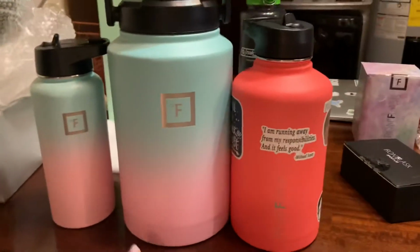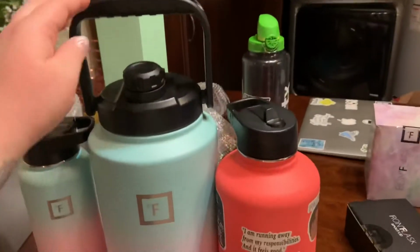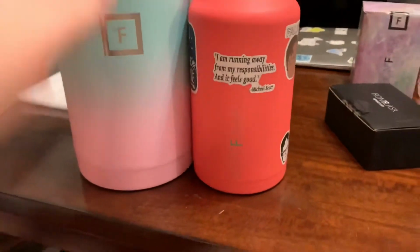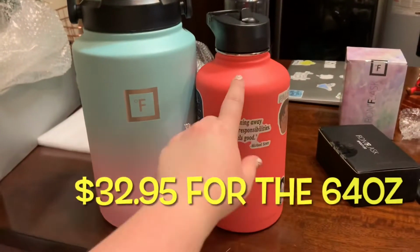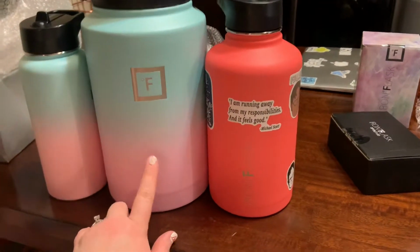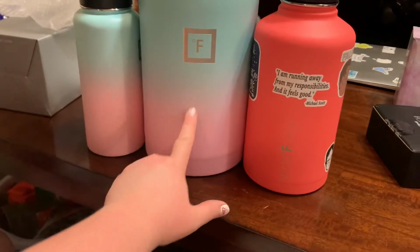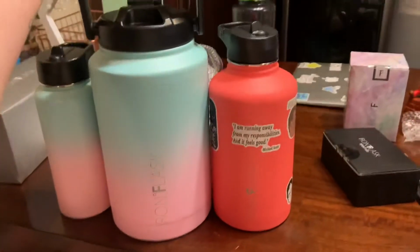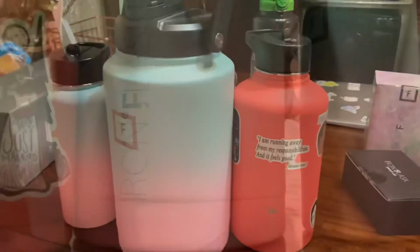But look at the difference. This thing is a freaking beast. Oh my gosh, I am pumped. Pumped, because there are times I fill this up twice during the day, so it would make it a gallon. So I thought, why don't I just get one? That way I'll have... You know, you can never have too many Iron Flasks. No, you can't.